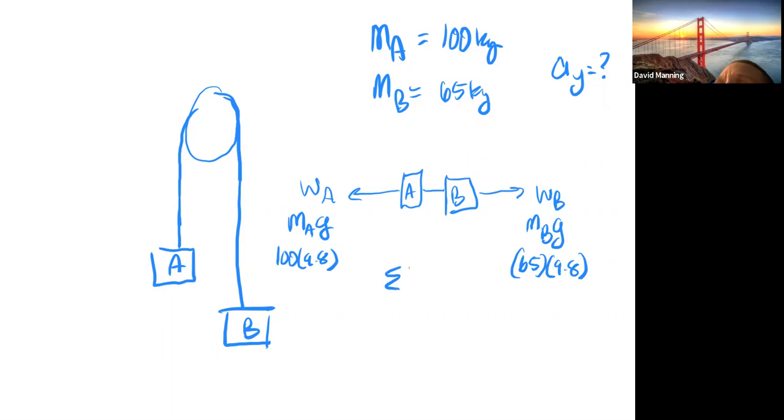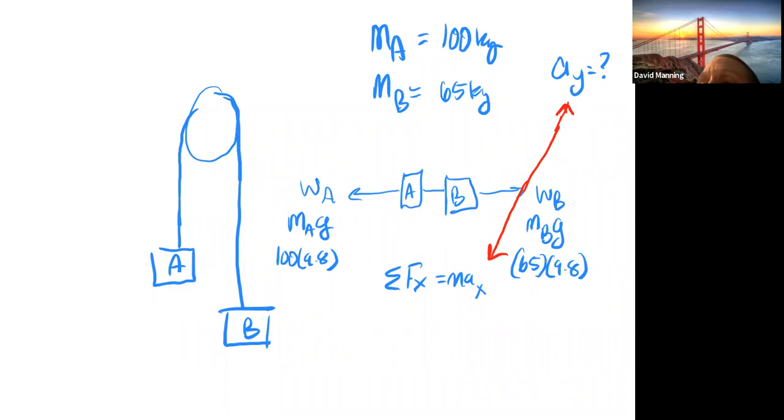So when you say the sum of the forces in the x equals max, which is essentially the same thing as ay, this ay here should be ax. These two things are essentially the same, because it's going to be going up and down, but we stretch it out linearly, horizontally, so you can see how the forces act against one another. So that's why we set it up like that. But this ax is the same thing as that ay.